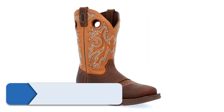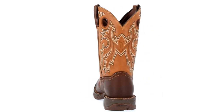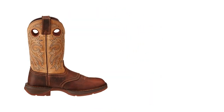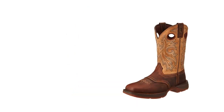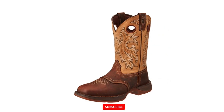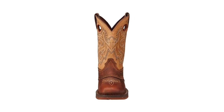Number four: Durango Men's Rebel Western Boot. These boots are simply beautiful — the brown leather of the bottom coalesces with the light brown of the shaft, and the standout detail is the vivacious double-row stitch that radiates flair. Comfort is another key factor, with at least five contributing elements — memory foam being a good place to start. Wearing these boots all day will feel like a breeze, with no blisters and no regrets. The focus on comfort is geared more towards modern agriculture rather than old-school cowboy life.